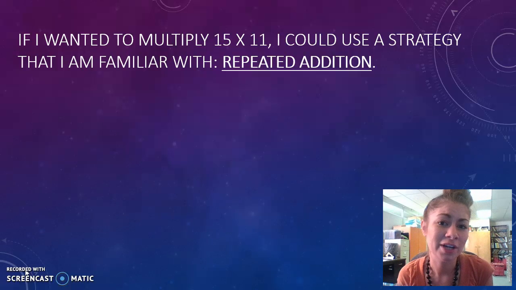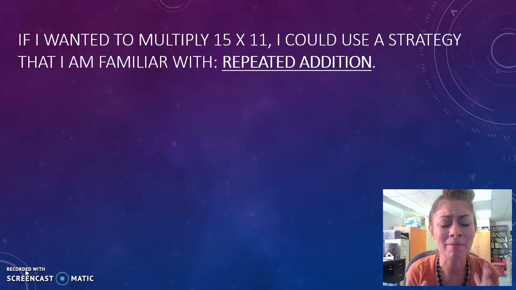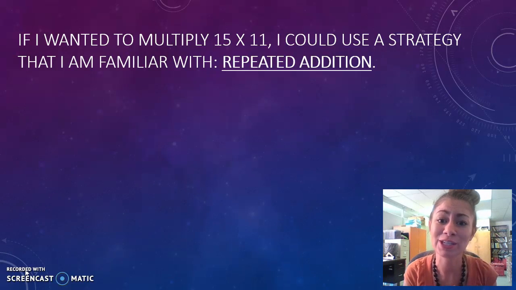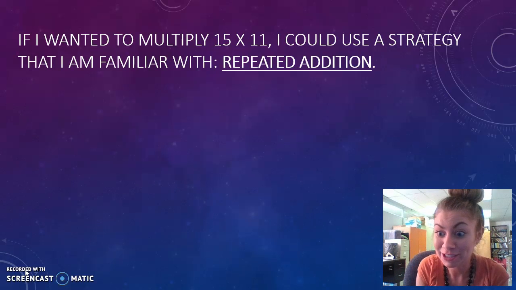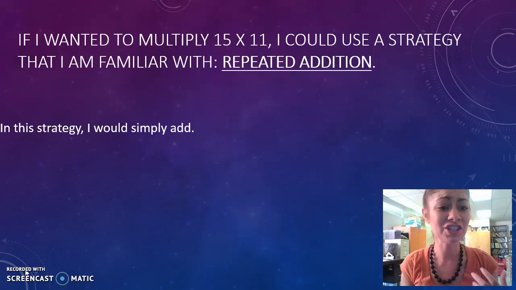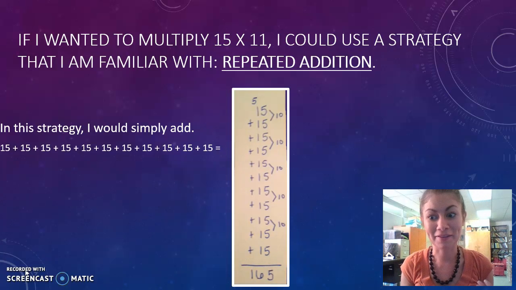So whenever you're introducing this to 4th graders, you're going to be thinking about what do they already know. So they've probably seen 1-digit by 2-digit multiplication, as well as repeated addition. So if I wanted to multiply 15 by 11, I could use a strategy that I'm familiar with, repeated addition. In this strategy, I would simply add 15 11 times.